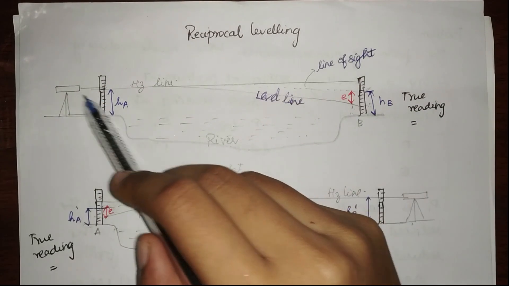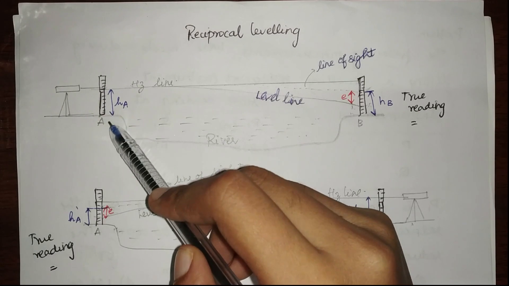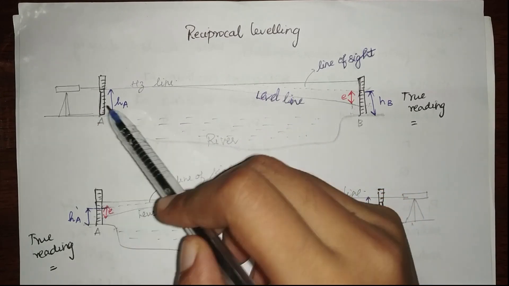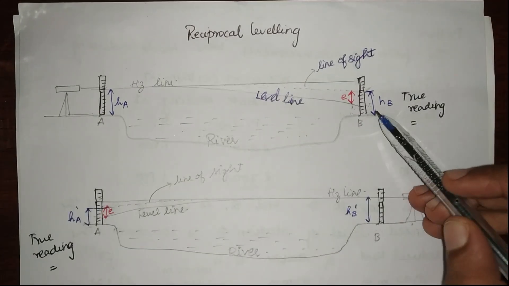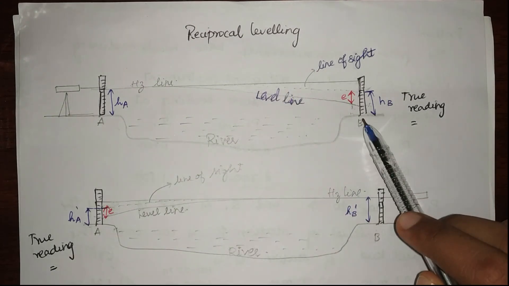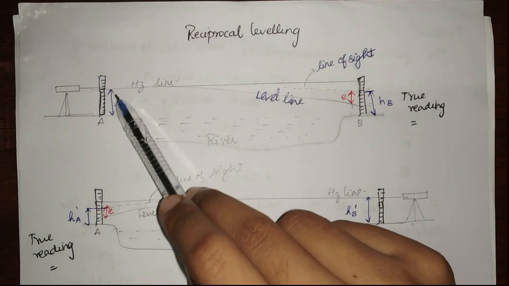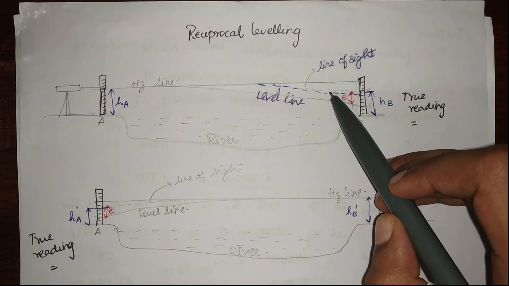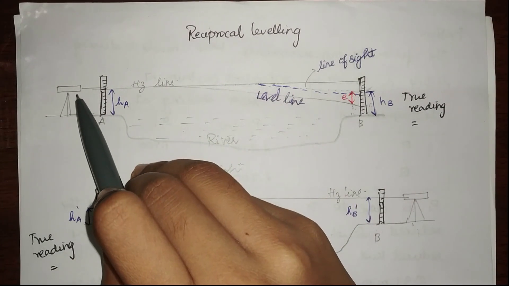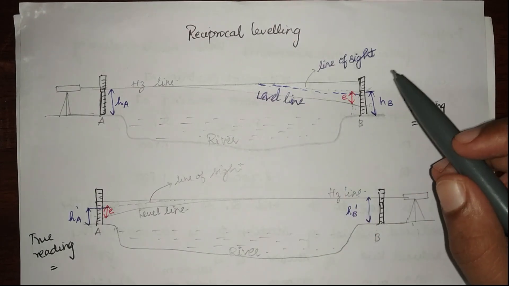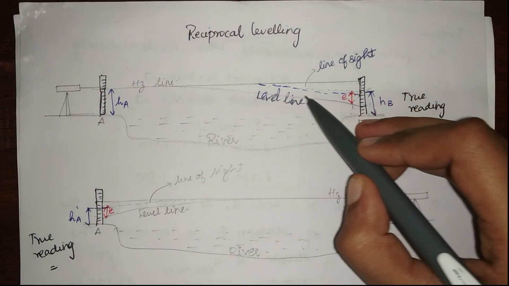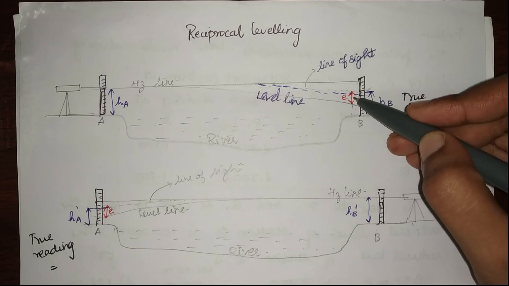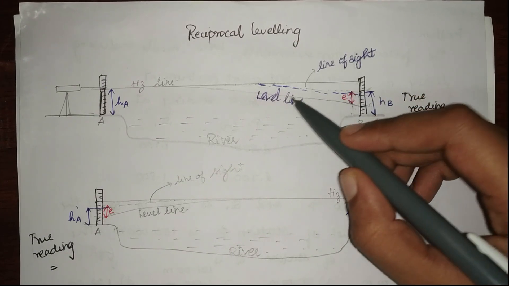From here I'm going to take readings of station A and B. When I place it very near to A there will be no curvature error here since the distance is very less, so the reading which I get from the leveling staff is going to be my true reading. There will be no error due to curvature. Whereas when I'm taking the reading at B the distance is increased, and because of that there will occur a curvature error. You can see that this is my horizontal line; this dotted line is my line of sight — the line of sight is what we see from the telescope of our level — and this is my level line. We already know that the reading corresponding to our level line is only our true reading.